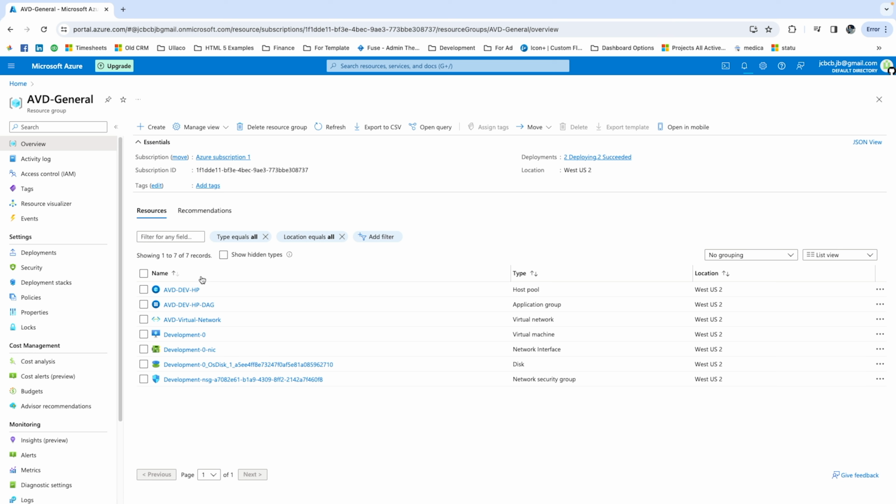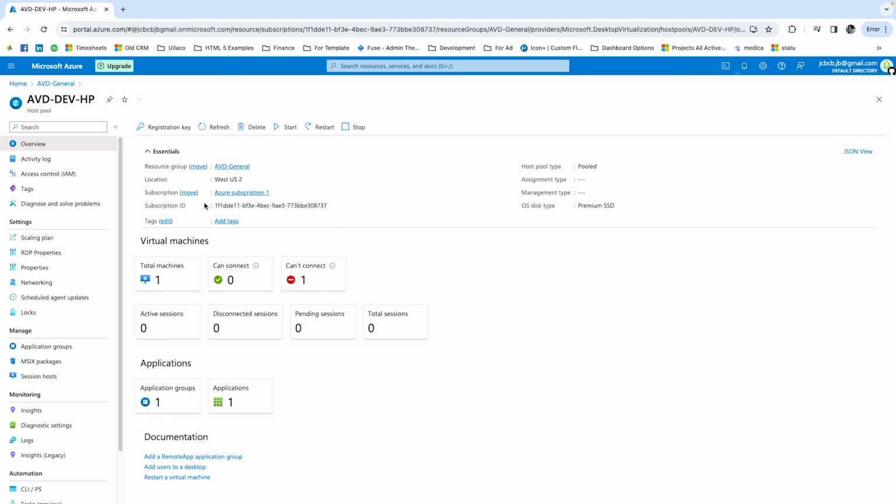So everything is moving in the right direction. Let's navigate over to the host pool and just click on that. Let's have a quick look. Now, one thing you're going to notice, which is pretty normal, is you're going to see one virtual machine, but it's going to say can't connect. So that's definitely something that we do need to fix up, and that's part of this chapter. We will focus on getting that up and running correctly.